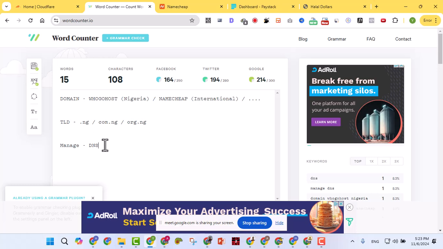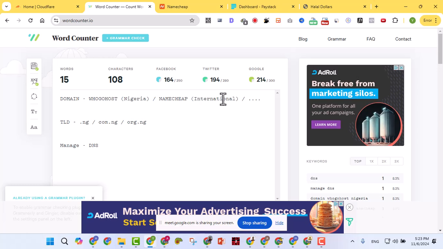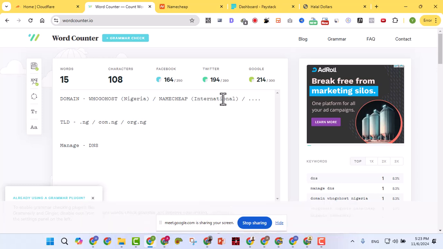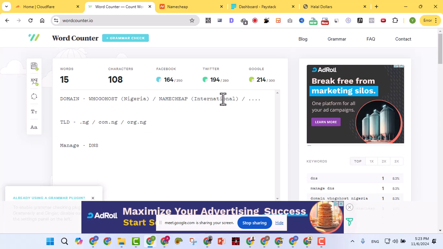So that's what we did. And you can do the same thing for Namecheap. But this is it. As for Namecheap, their own DNS management system is strong. That's why when you buy a domain on Namecheap, do you understand? You might not even use Cloudflare at all. You might not use Cloudflare because it's going to propagate in just minutes, even in seconds, on Namecheap too. I'm not saying that Namecheap is strong as that of Cloudflare. Cloudflare is the strongest. Do you understand? But Namecheap too is also very strong.